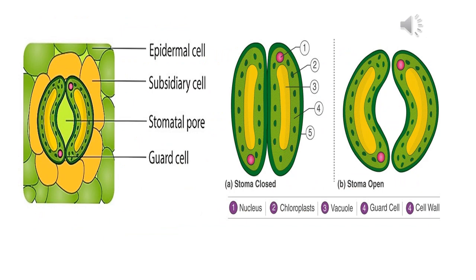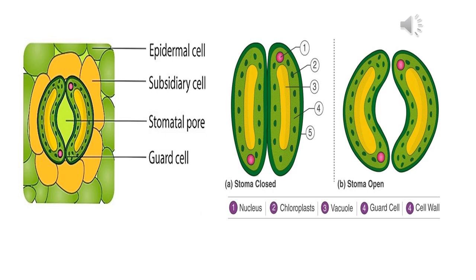My dear students, this is the last slide which I am showing to you. This includes the structure of stomata, a beautiful diagram of stomata. On your left side, you can see the various parts of stomata. That includes the outermost part of the plant, that is called the epidermal part. Now inside the epidermal part, you can see the placement of stomata, which has different structures. The outermost structure of stomata is the subsidiary cell.